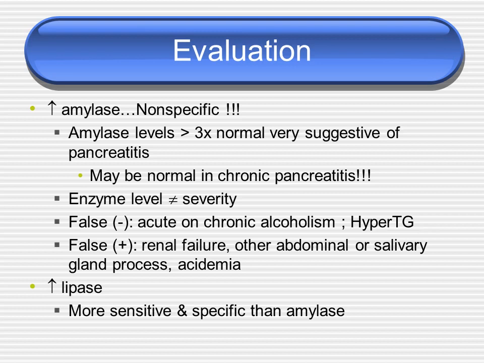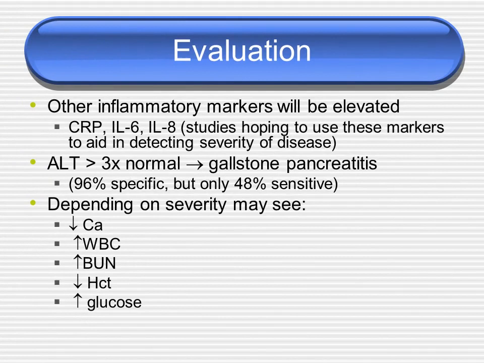The most important screening test is amylase, although it is not specific. But a serum amylase more than 3 times the normal is suggestive of acute pancreatitis. Okay, of the enzymes, lipase is more specific. With acute or chronic alcoholism, we may find hypertriglyceridemia. Renal failure shows increased renal indices, for example blood urea and serum creatinine. Increased lipase is more sensitive than serum amylase. Other inflammatory markers, for example C-reactive protein, interleukin 6 and interleukin 8, are also pathogenic.